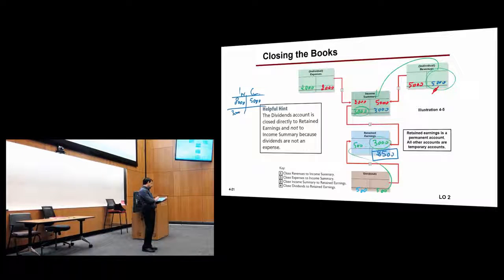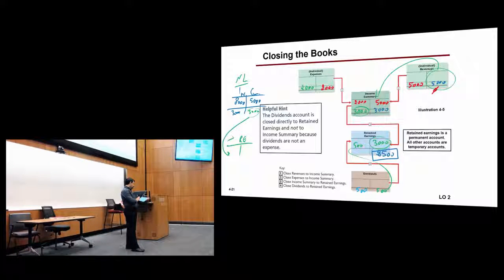How do you close this one? You have to credit it. In this case, you will have to credit it 3,000. So this is in case of net loss. Once you credit this one, 3,000, you need to debit again. In this case, you will have to debit it to retained earnings. So you have to bring it here. So it will be the other way around.